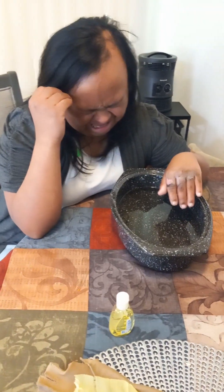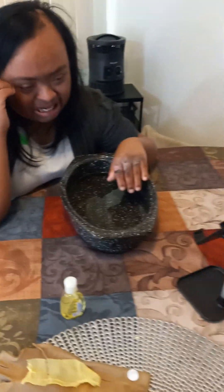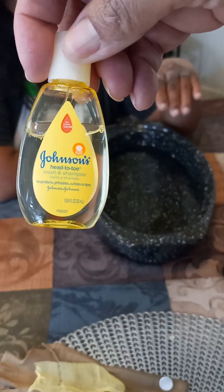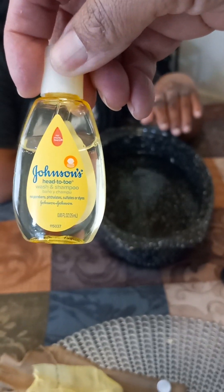Dr. Tomaranda says she has to soak her hand in water so that big skin right there can come up and come off. The pink underneath it is healing, but that old skin has to come off. So I have her soaking her hand in Johnson & Johnson baby head and toe wash.